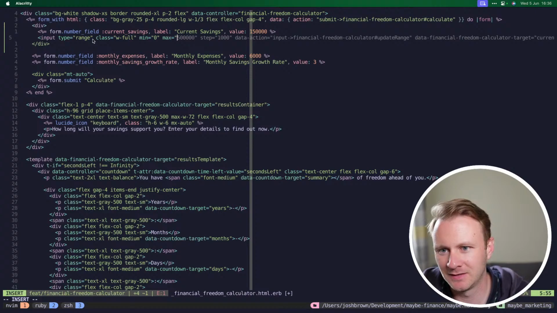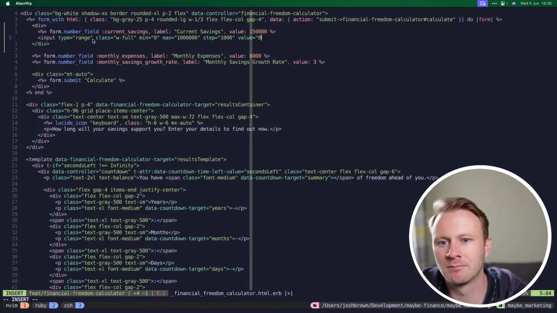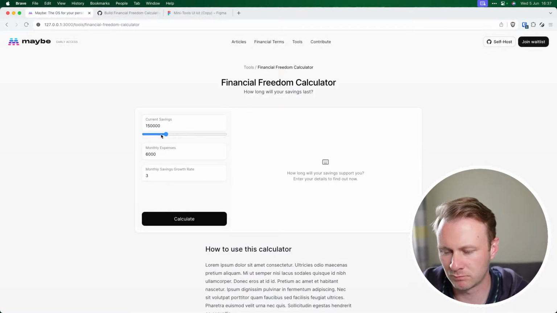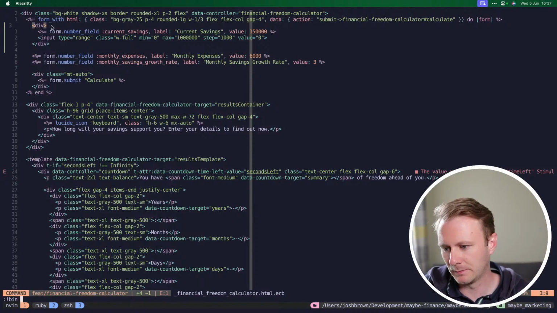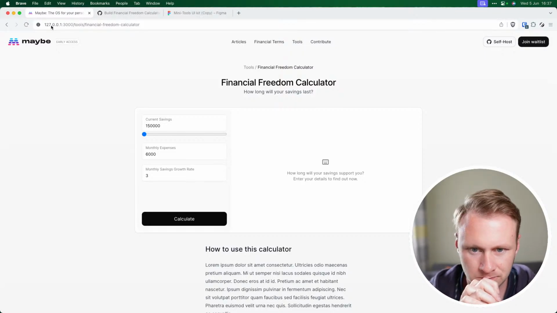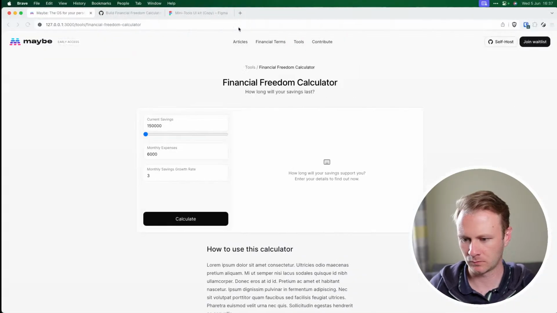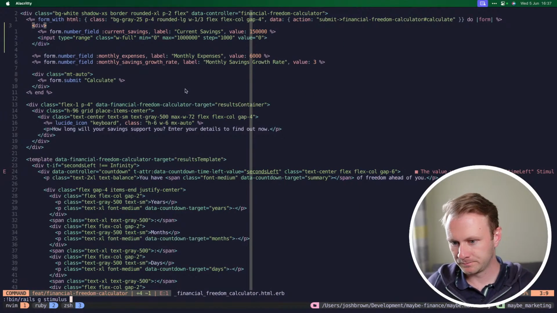Uh, bin slash rails G stimulus. What are we doing here with this?